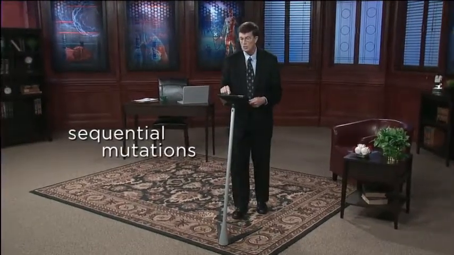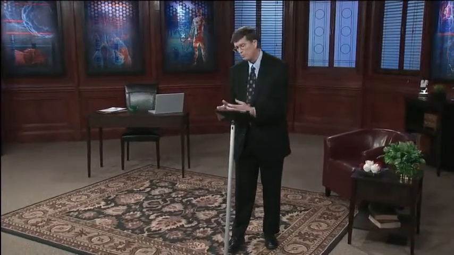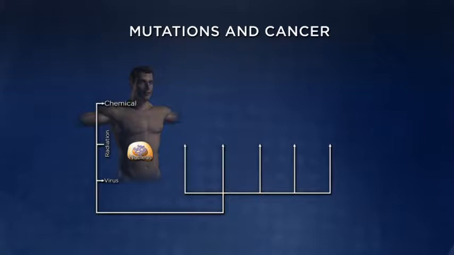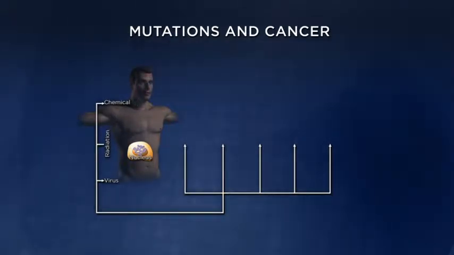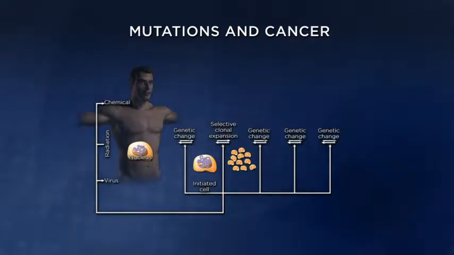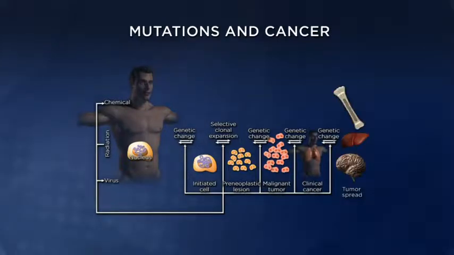The multi-step model that I described in the last lecture involves sequential mutations happening to a cell that, in the end, once mutations have piled up, is a cancer cell and a cell that can spread throughout the body. Just to review, initially chemicals or radiation that cause damage go into a cell and cause genetic changes, and we have what is called an initiated cell. It's got a couple of genetic changes. And then more changes happen to get a lesion that's pre-neoplastic, and then a tumor that's malignant, and finally a tumor that can spread in the body.